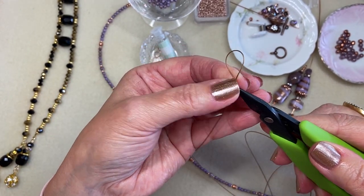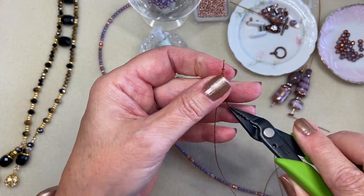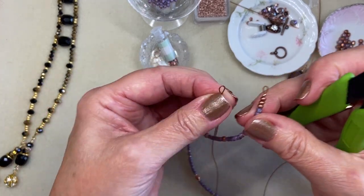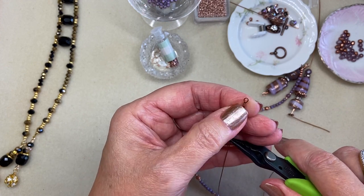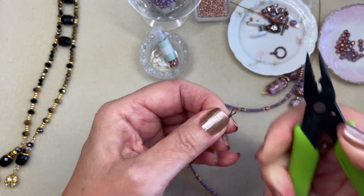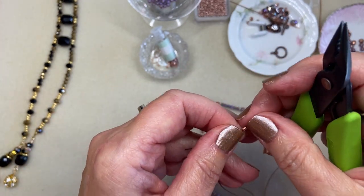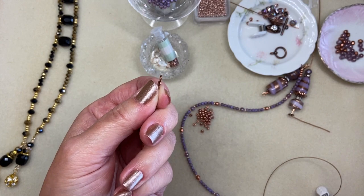So I like to use my pliers to do that. I feel like I have more control and I can see things. So I'm just going to try to match it. You know, these are crimping pliers. I'm not going to use these to crimp, but I do really like them, because they have such a small tip. These are the ones from Xuron, and they just have such a nice small tip. I keep them handy, and I tend to use them for things like this.